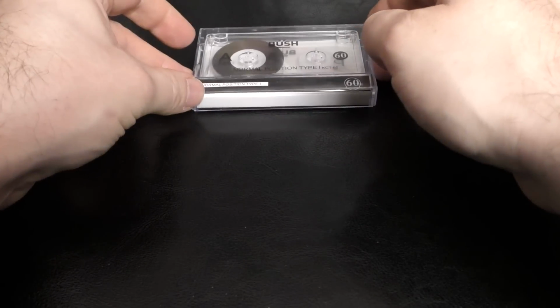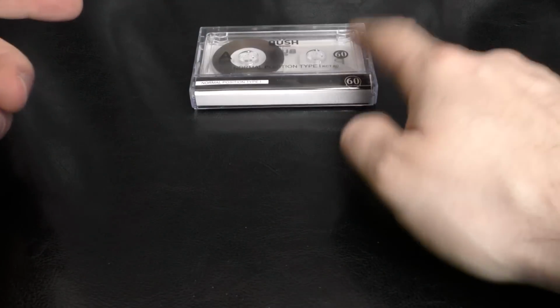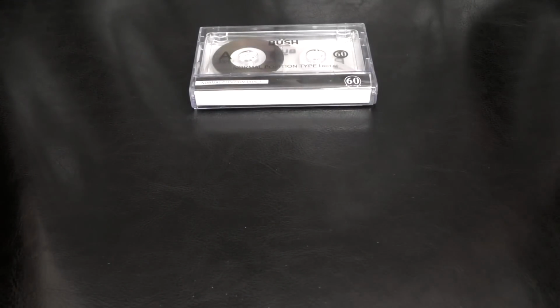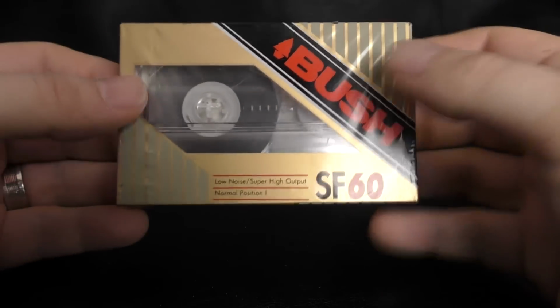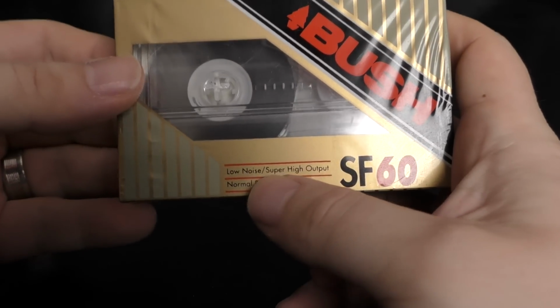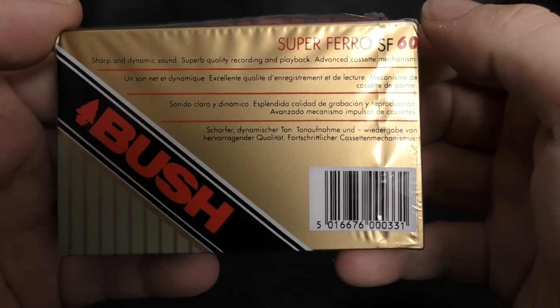But here's the crux of this video. Bush cassettes, apart from this one, very good. And they're cheap and plentiful here in the UK. So let's go through some ones that are decent. Now, firstly is this style. SF, as in TDK SF. Ooh, low noise. Not just high output, super high output. Sharp dynamic sound, superb quality, advanced cassette mechanism.